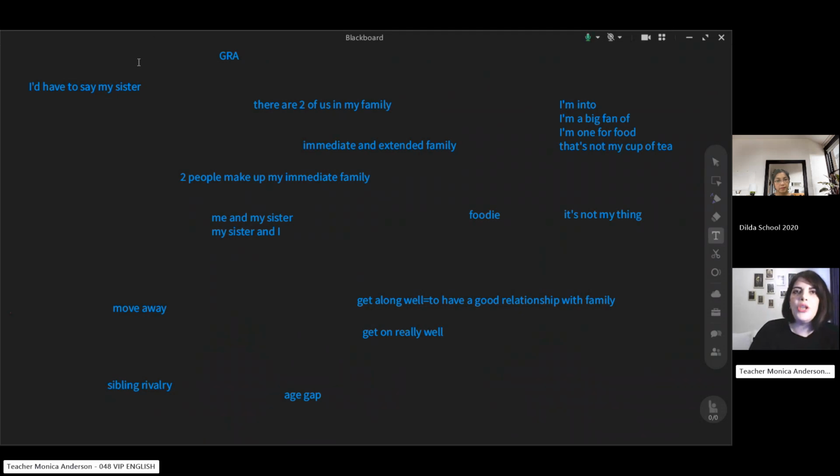But actually, maybe you can say we have a small family and we're really close. My sister is a person who I can confide in when I need to. Confide in means tell your secrets, everything. If you need someone to talk to, whenever you need, you can talk about everything that you can't talk about with any other person. So you can confide in your sister.